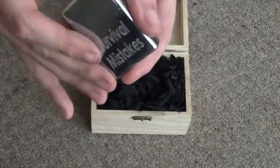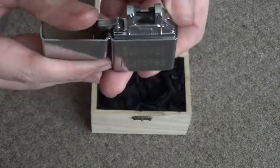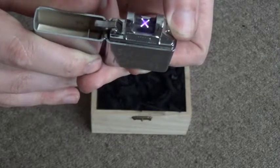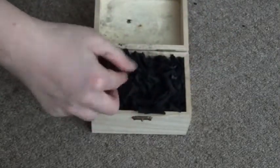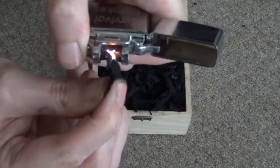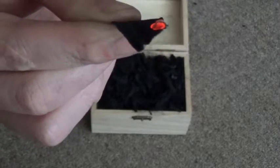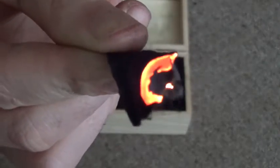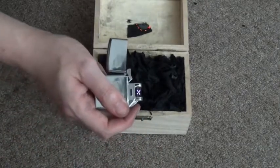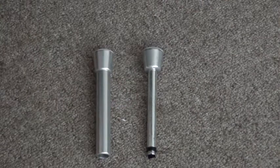Now, this little beauty is an arc lighter. What it is basically a small USB chargeable battery, which has electrical contacts at the top rather than naked flame. And I'm going to use that to ignite some chalk off. So we get a nice big bit. Try and remember where the camera actually is. That's a very cheap and easy method of igniting chalk off.